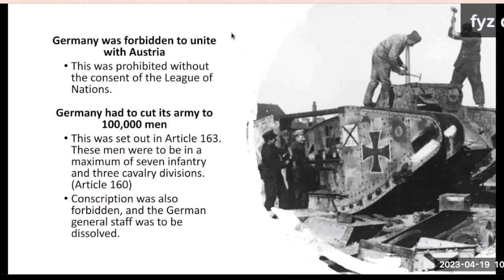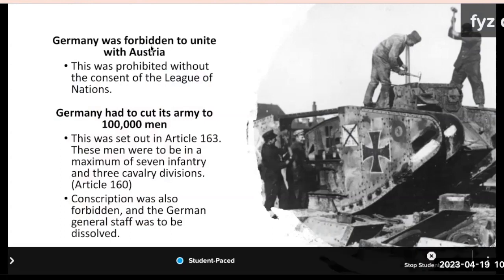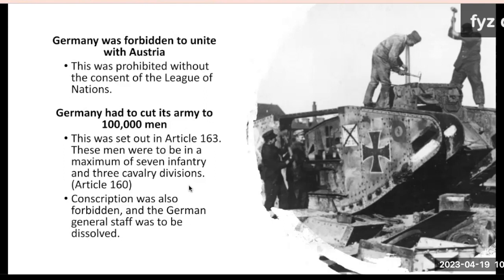So the entire point of this, of forbidding them from uniting with Austria and from building up their army, okay, cutting down their army to only 100,000 men and forbidding conscription. So basically just completely emasculating their military. It was meant to keep Germany from waging war again. So the victors, like France, view Germany with suspicion. Okay, they want to make sure that Germany can never wage another world war. So they feel like they have to really lay down the law.